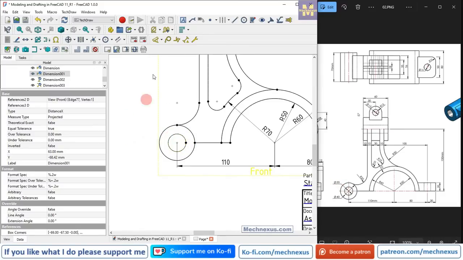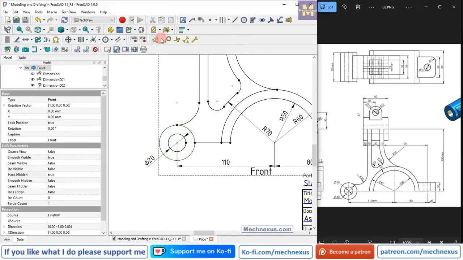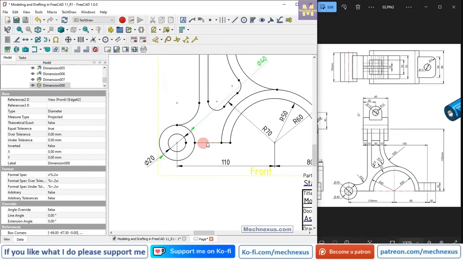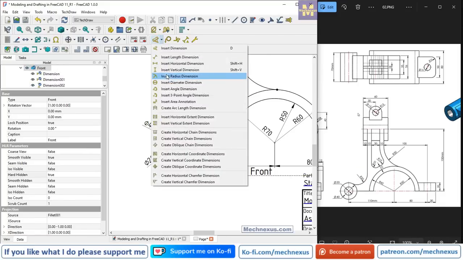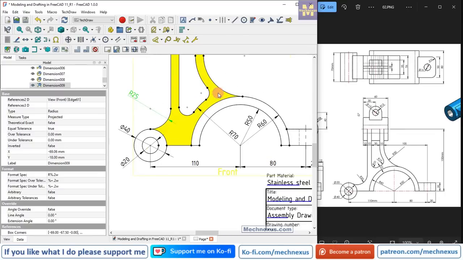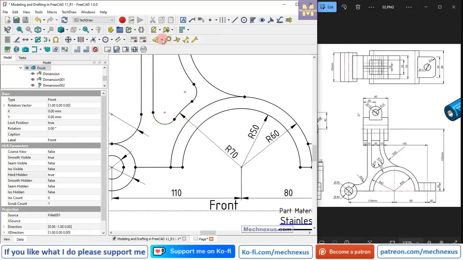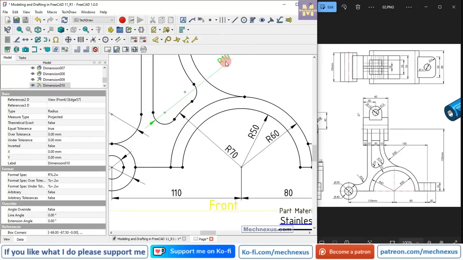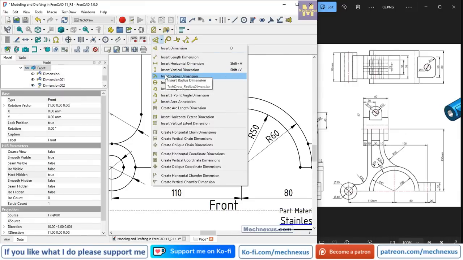So we will select the inner diameter, go to the diameter, this is 20, select this and provide the diameter 40, and this is R25, so select it and provide R25. And now provide these two radius R10, so select this and provide it R10 here, and select this and provide it R10.